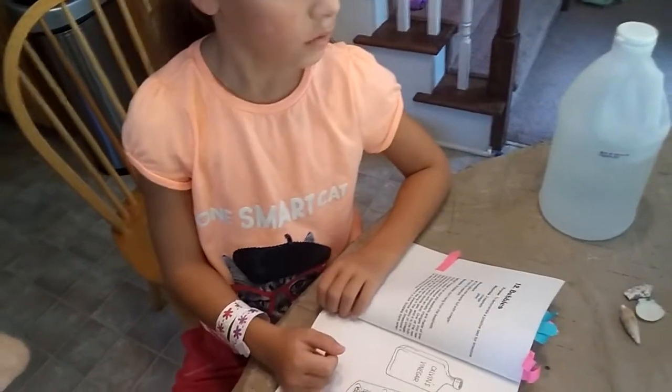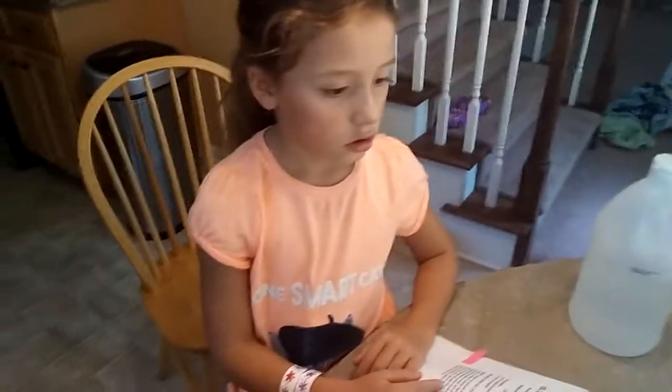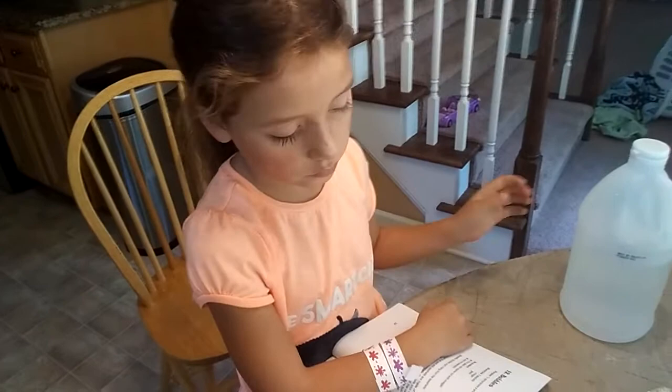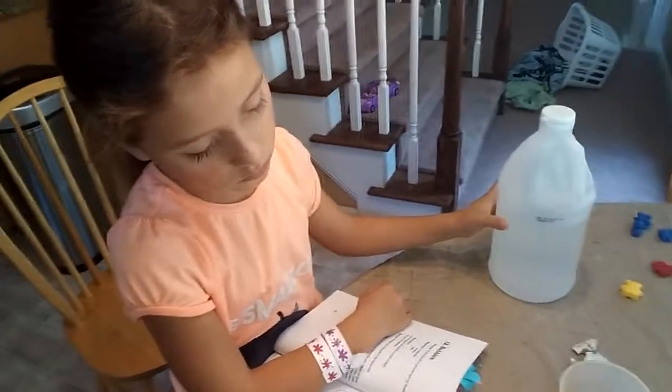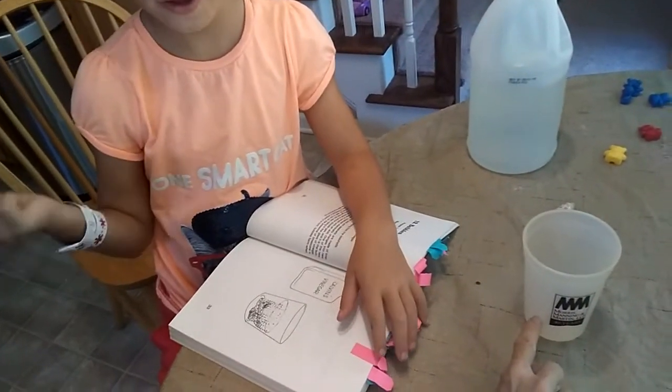The procedure: fill a glass one quarter full with vinegar. We decided we would just use little cups, so we'll use about a quarter full — which means about a fourth of the cup. We need to get one of our measuring cups. As you can see, I'm not an exact scientist. For something like this, I know it doesn't have to be exact — it just needs to cover the shell completely. You want the one that says one over four — one fourth.